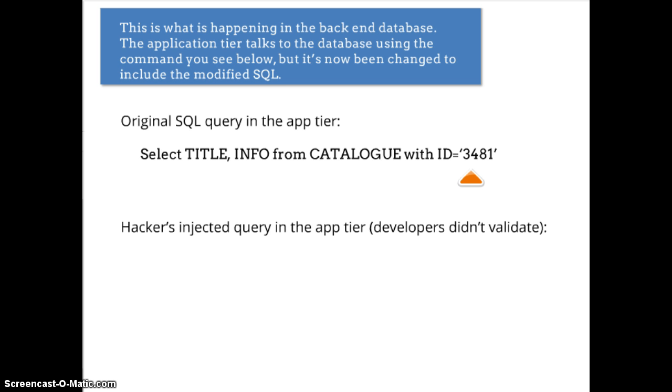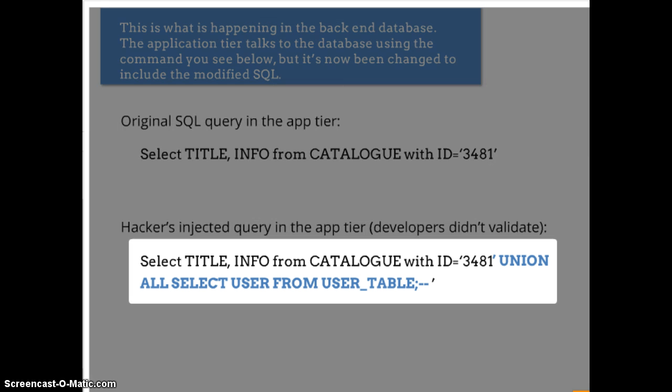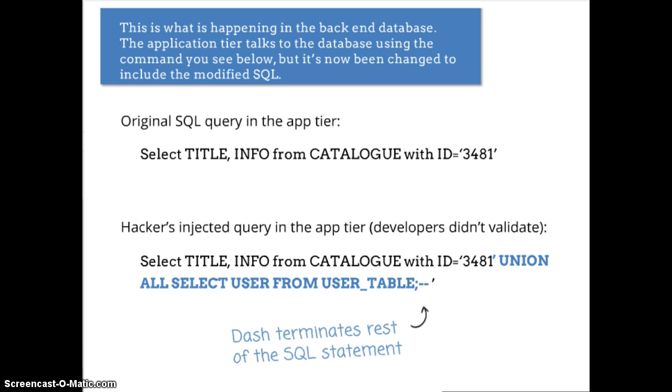But this isn't a normal operation. Remember, we injected the hacker's command, right? This underlies the importance of developers validating information in parameters. The hacker merely tagged this on to 3481. And since the developers didn't validate it, it got added to the SQL statement as well. At this point, instead of the original query, this is the complete query that's being performed by the database. The context of the statement has been completely changed.